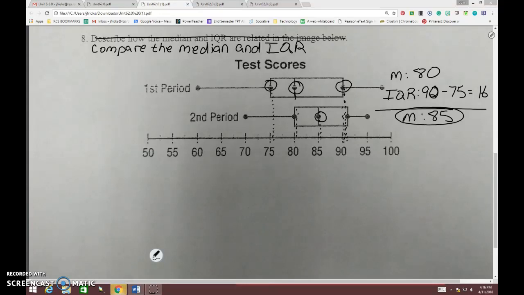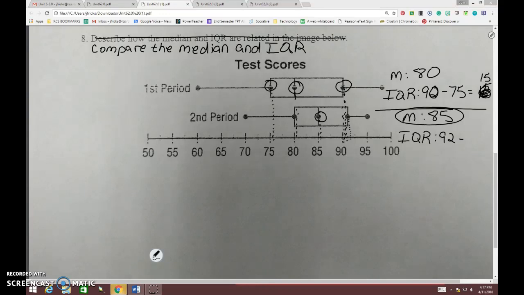When I look at the quartiles for the second one, I'm going to once again subtract the first. So now I'm getting closer to 92. There we go. That makes more sense. So that one's going to be 92. And then 90 minus 75 is not 16. It's 15. Sorry. I keep making mistakes. Driving myself crazy here. So scratch that out. That's 15. Alright, and I may have told you 14 today.